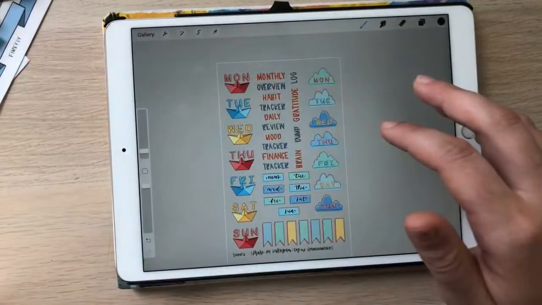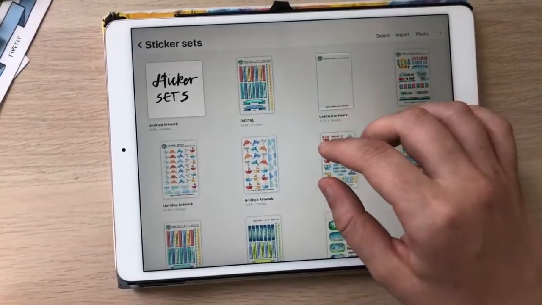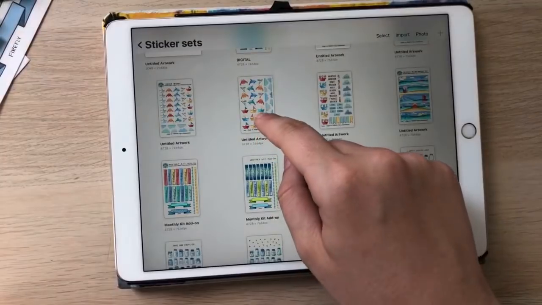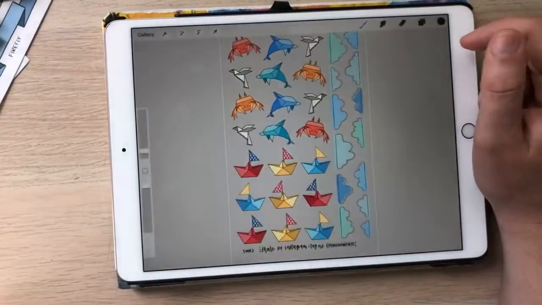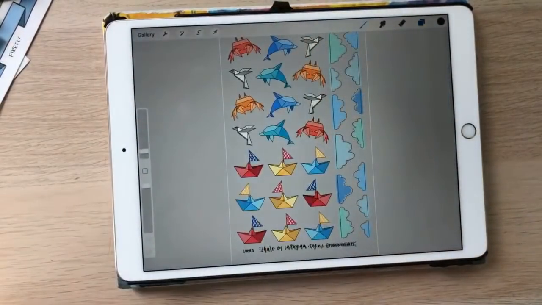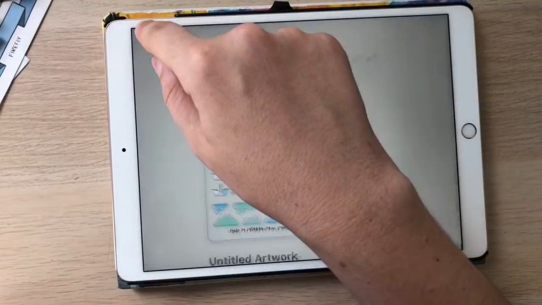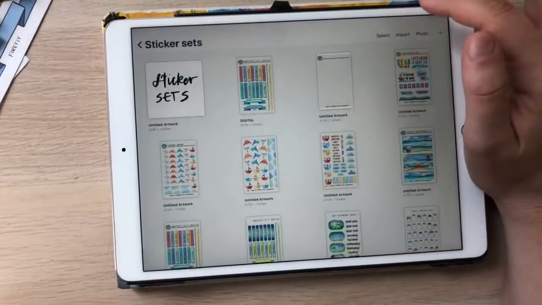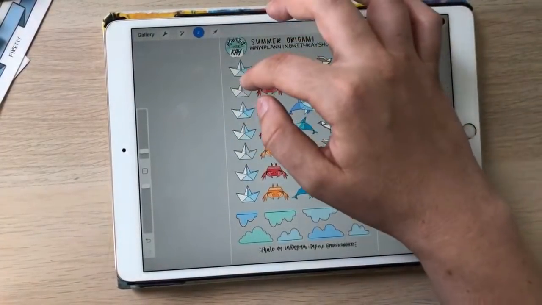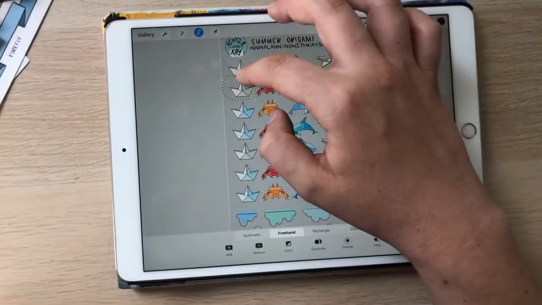So I might just take the last part of this stream to do that mood tracker. Let me see here. I think this one has, so I think I'll do some boats without the flags and maybe some with.